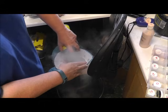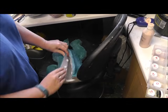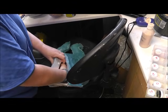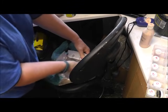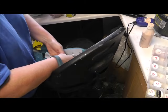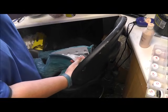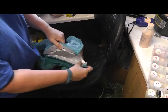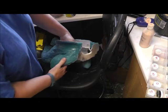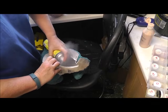So how I do it is I get to the bits I can get to, I use my hands, to be honest, to smooth it, make sure there's no bubbles or fizzy bits, because if you get the spray too close to it, it kind of goes all fizzy. Like that. So just make sure it's all smooth and try and get it into the arms and the legs. Again, I do that with my hands.